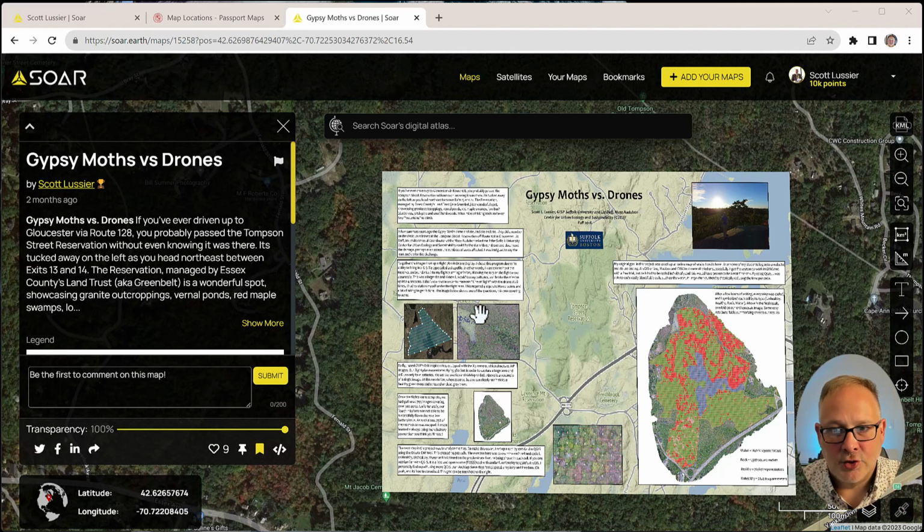Professors will do research and then put it on a poster and send it off, and it sort of summarizes everything they've done. So kind of the final results here in the bottom right, as well as these boxes with information in them about the drone that I used and the number of pictures I took and the settings I used, and it just gives a one-shot view of everything I did.